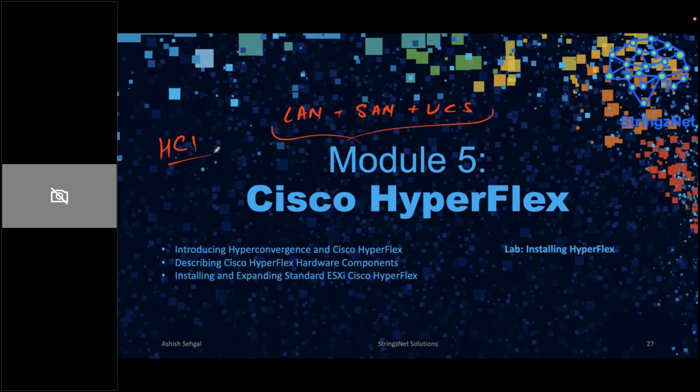This is a new and one of the most niche technologies. Various organizations are moving towards hyper-converged infrastructure, not only Cisco. But since this is the Cisco CCIE Data Center course, we will focus on Cisco's solution, called HyperFlex.